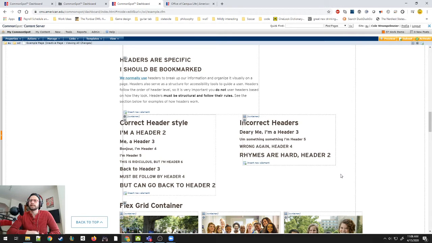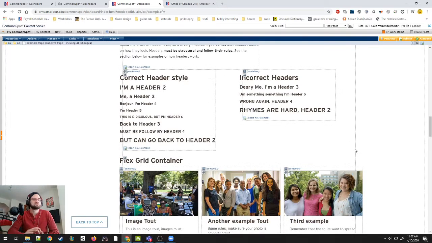Let's say, I need to think of a good example, but if you need to use subcategories, have a header 1 for meal plan information for on-campus students, off-campus students, graduate students, and then maybe you've got housing information that could go back to an H1, stuff like that. Again, we don't use headers for decoration, we use them for structure.